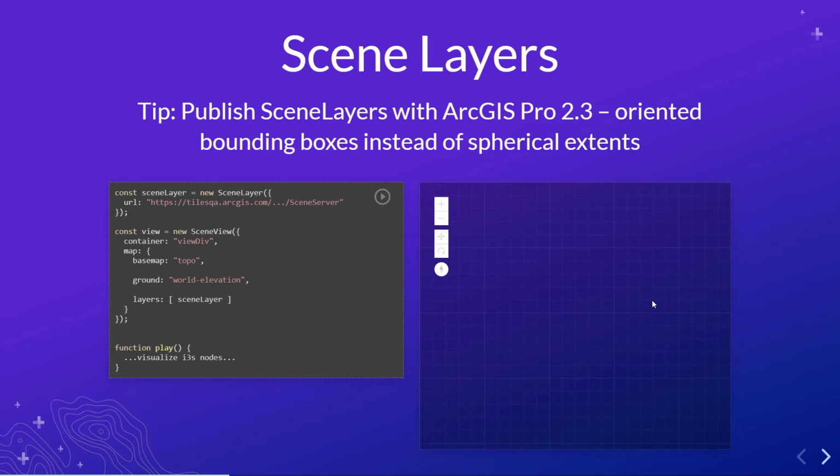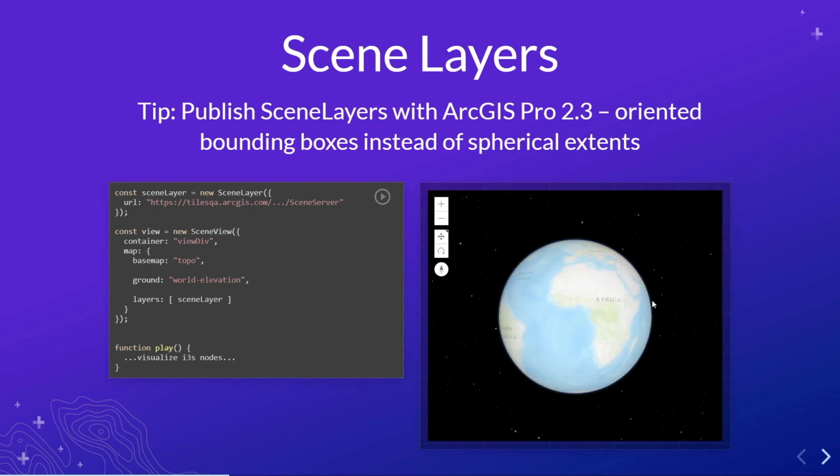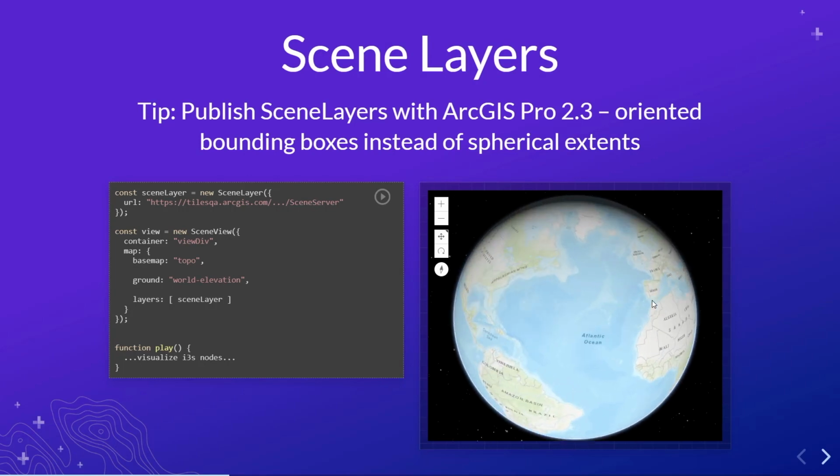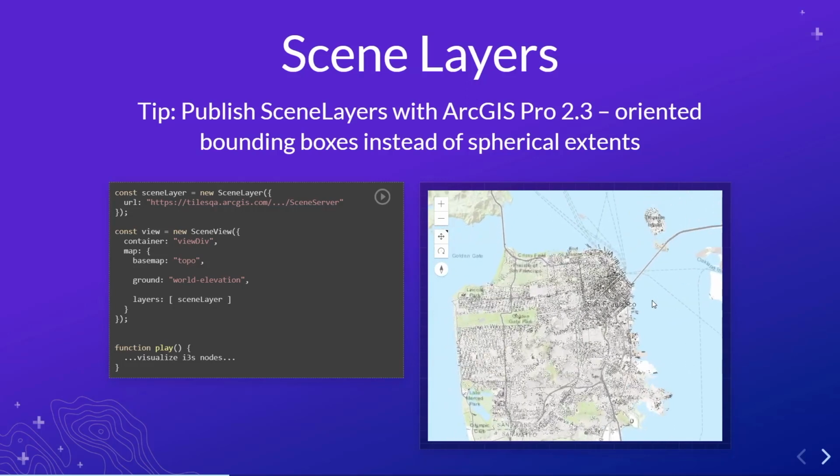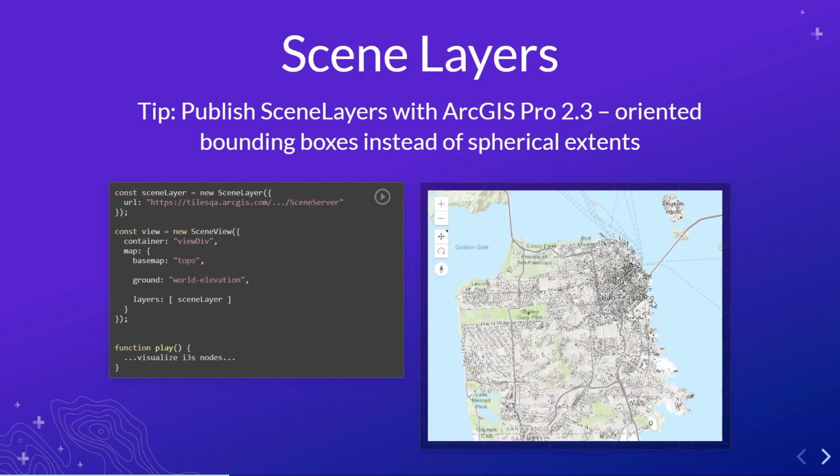So scene layers are the primary layer type for 3D content. It allows streaming of large-scale data due to a process called cooking, which splits geometry into small packages that are easily transmitted on the network. This cooker implementation has a large impact on performance, since the better the data is partitioned, the more efficiently it can be streamed and visualized. Thus, using newer versions of Pro or any other cooker is beneficial when you publish your data for the web.